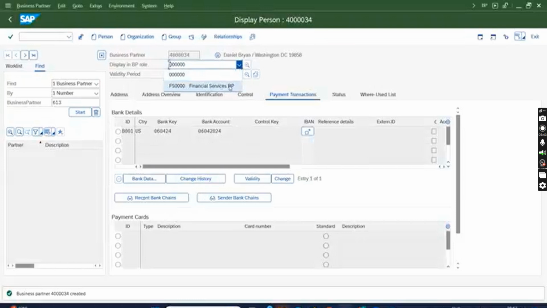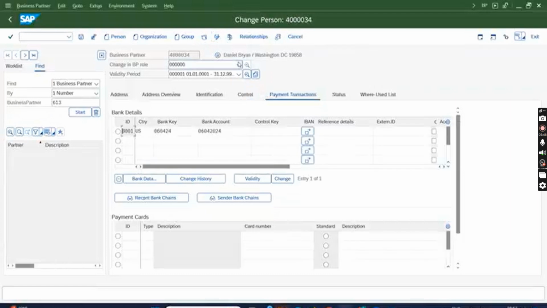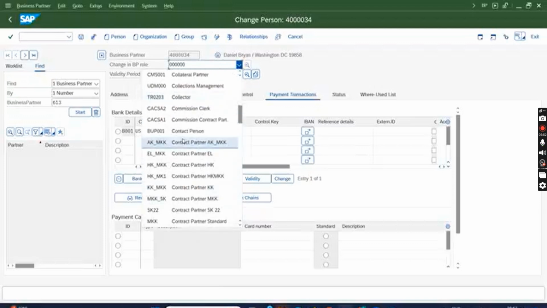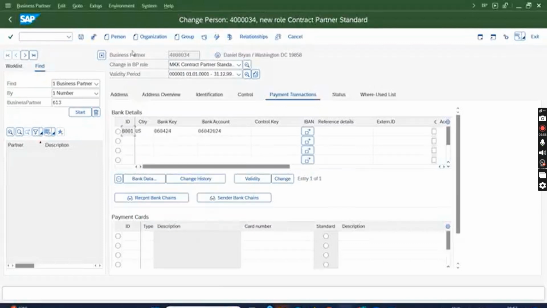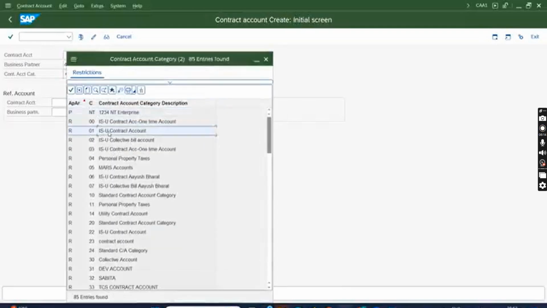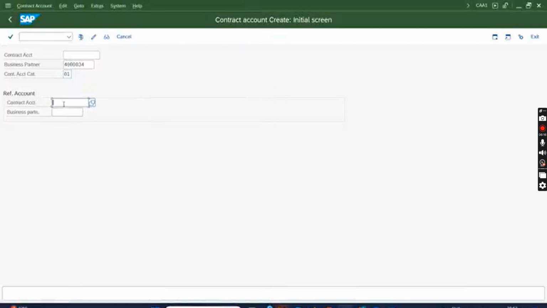So BP created for financial service role. Now I am extending it to MKK, FPP3, FPP1, MKK. Save. I'll just copy from my previous contract account so that most of the things can be retained.